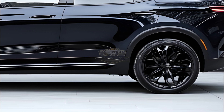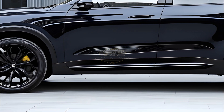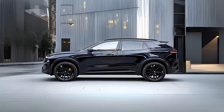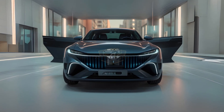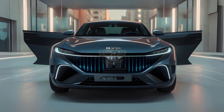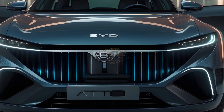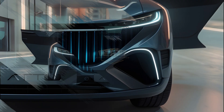Mileage? Up to 470 km on the NEDC standard — enough for a worry-free medium-distance road trip. While old brands are still celebrating facelifts, BYD has made a generational leap. From Shenzhen to the world, the Atto 3 is ready to become the new face of global EVs. The 2026 BYD Atto 3 is more than just a car — it is the answer to the question: who is really leading the electric vehicle revolution today? Are you ready to be part of the change? BYD Atto 3 — time to lead, time to drive into the future.